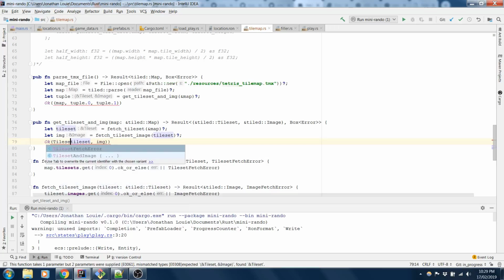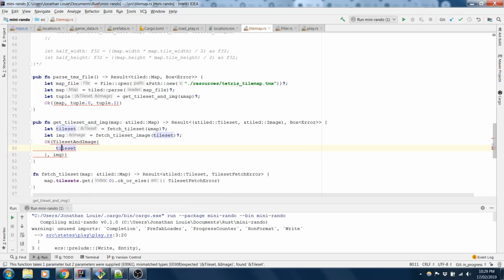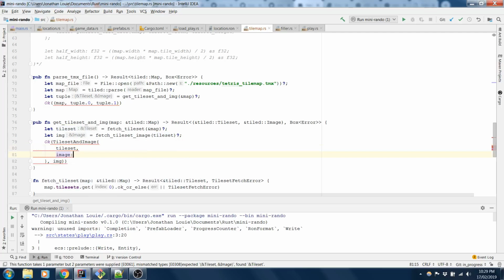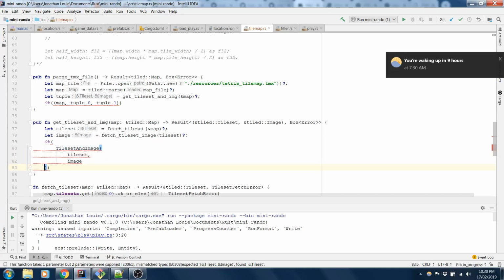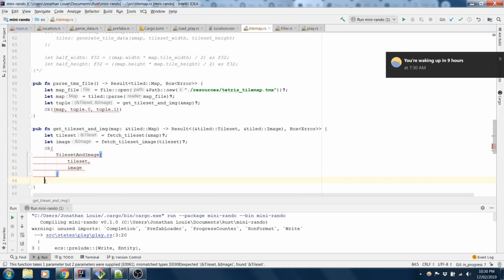We're going to create a tile set and image. Whoa, what are you doing? Oh, you know, I could just probably call this image and then we won't have to go through that. There you go. Yeah, we have the OK here. I think that's alright. I'm just going to do this because I'm a little bit more comfortable with this spacing. There. That makes me feel better.